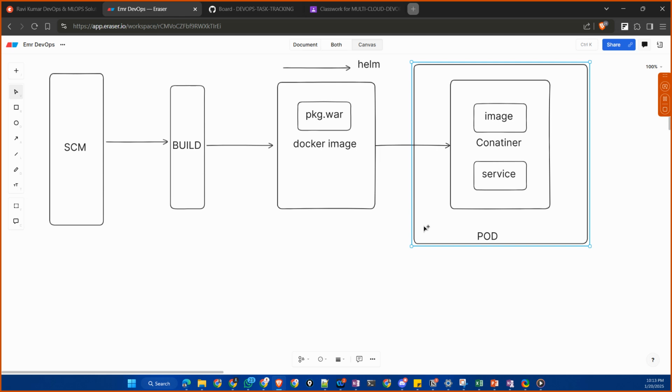Where do you need to check? First thing, you need to check your built image. Second thing, check your environment variables or configurations and all. But you have to check your source code, build, and Docker images. It may be something vulnerable, so you have to do Docker scanning as well here.